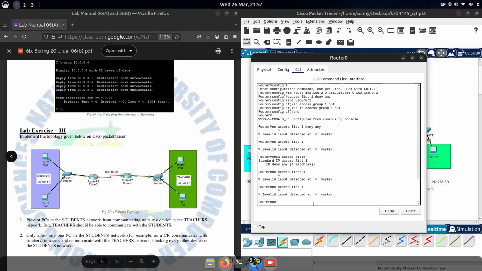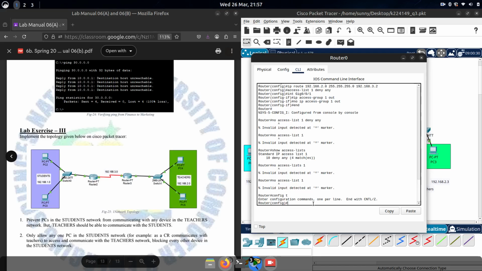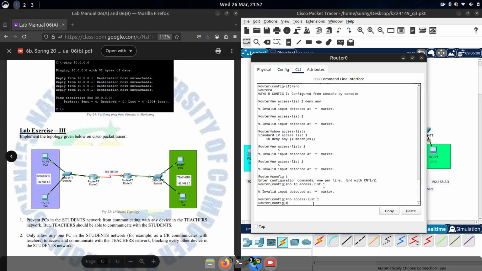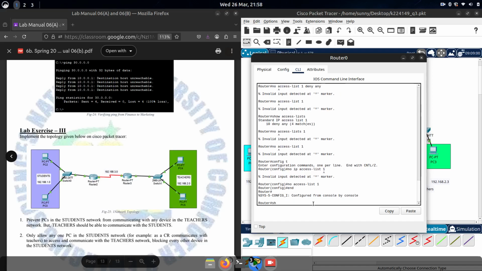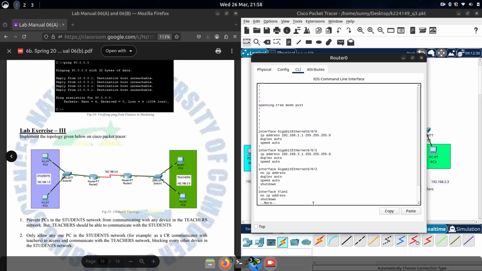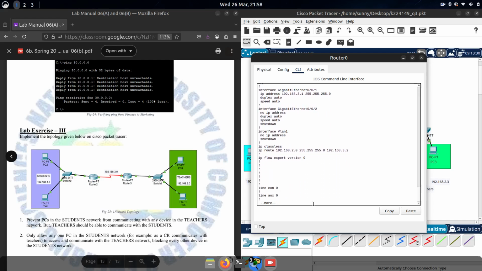Perhaps I need to be inside the configuration. हाँ मैंने ये गलती करी है. मैं configuration के अंदर नहीं हूँ. No IP access list 1. अभी भी नहीं चला. अच्छा IP नहीं आता. No IP access list नहीं आएगा. No access. There we go. And I also need to see the configuration, but वो user mode में होगी. So I need to go out of here and say show run. Let's see. Okay, सही है.